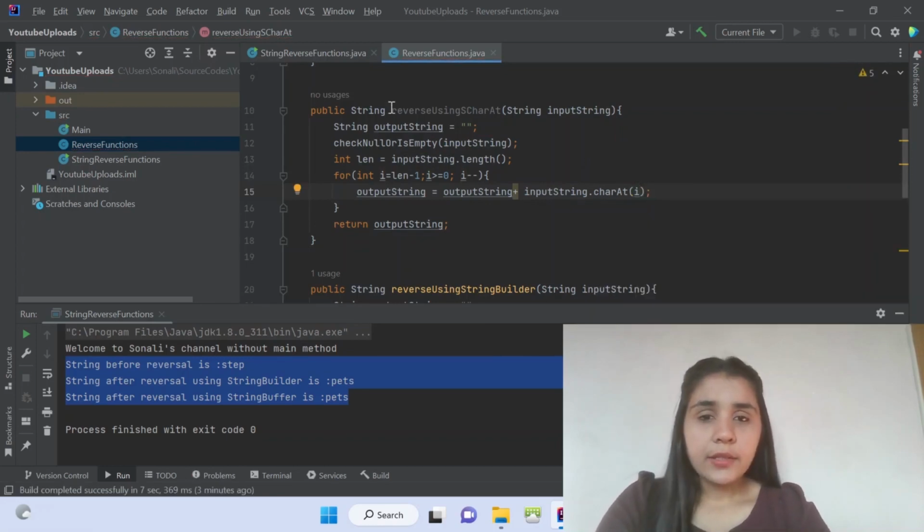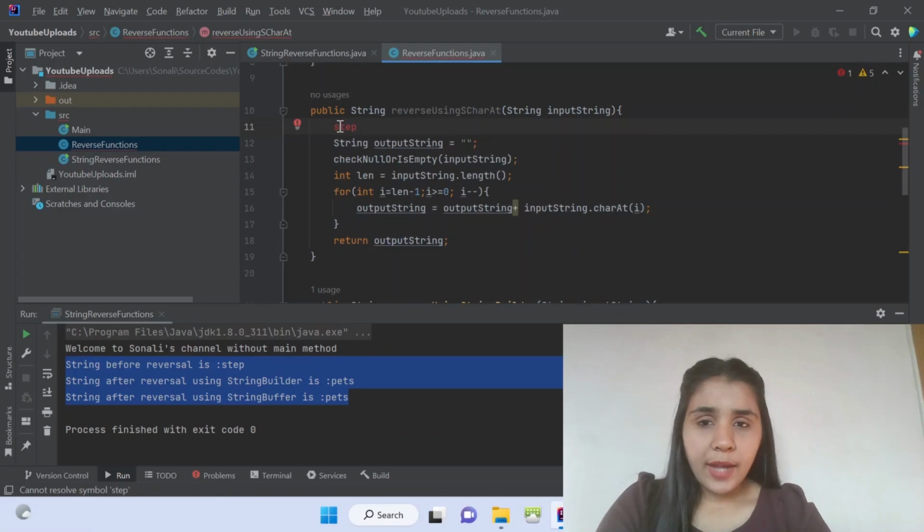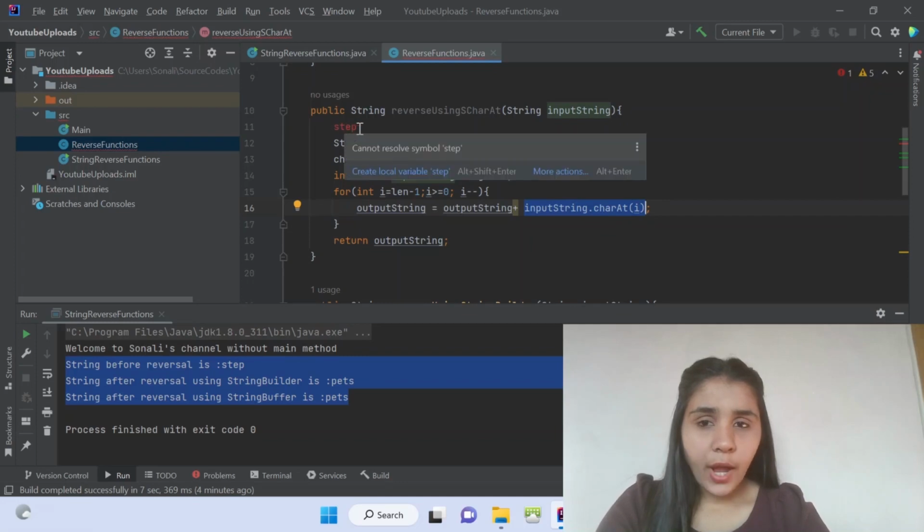Yeah, and so let's consider that your input string was step. So here the size is 4. So length will be 4, and 4 minus 1 is 3. So whenever you go to the for loop, inside the for loop, here the input string charAt will be 3. So it is like 0, 1, 2 and 3.